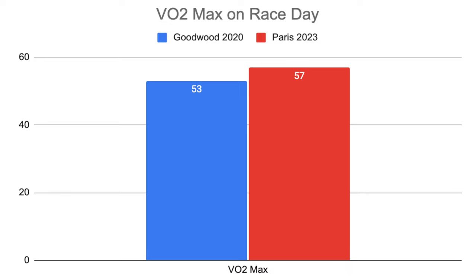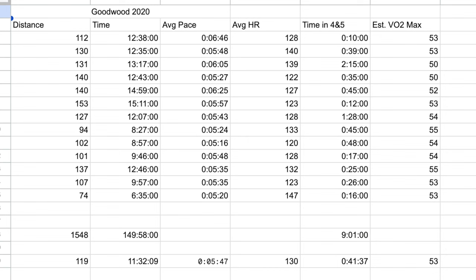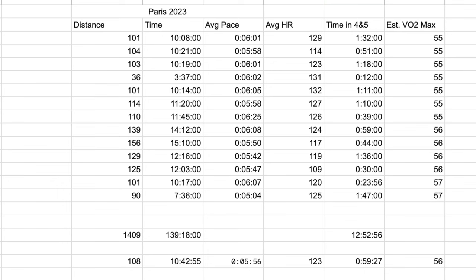Just to show you the gains made — and I don't know how significant this is because it's from my watch and it is an estimate — but it's worth looking at. The VO2 max estimate on my Garmin for the Goodwood block basically stayed around 53–54. Whereas for Paris there were significant gains: I started at around 55 VO2 max and over the 13-week training block managed to get it up to 57 — perhaps significantly different enough to help me gain that extra three minutes on the marathon.